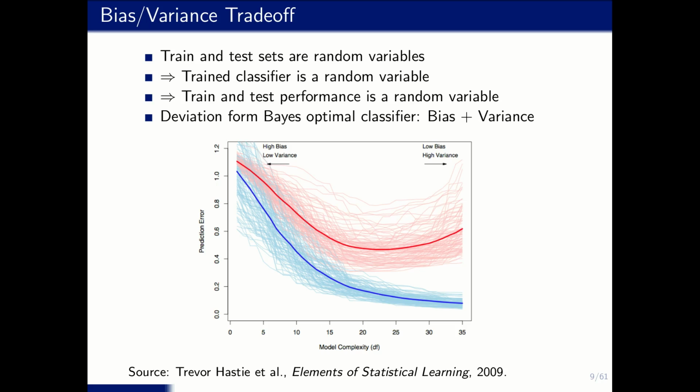So in general, this phenomenon of overfitting is often explained as follows: simple models have high bias but low variance, and complicated models have low bias, because then they can approximate the true classifier, the Bayes optimal classifier, arbitrarily well, but they will have high variance, and essentially at some point the variance begins to dominate and we will start to overfit.